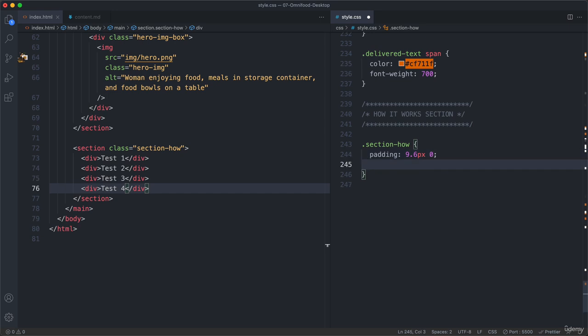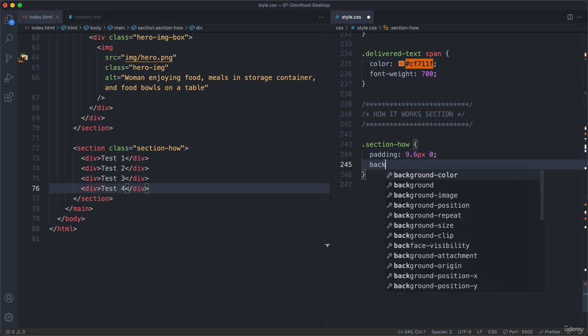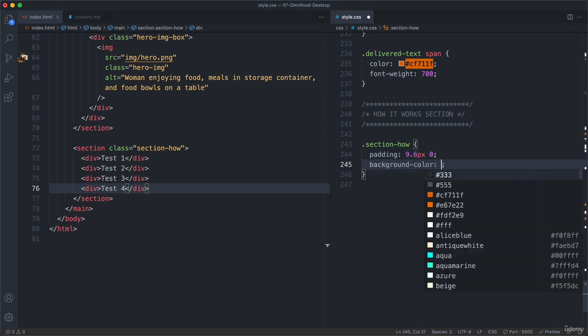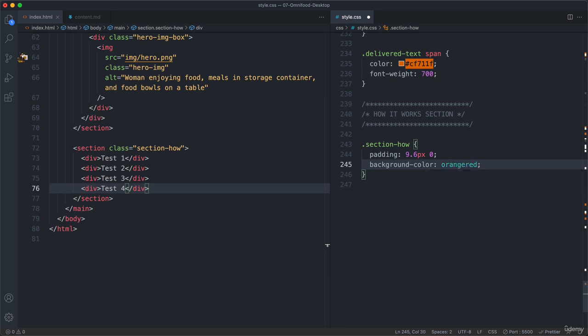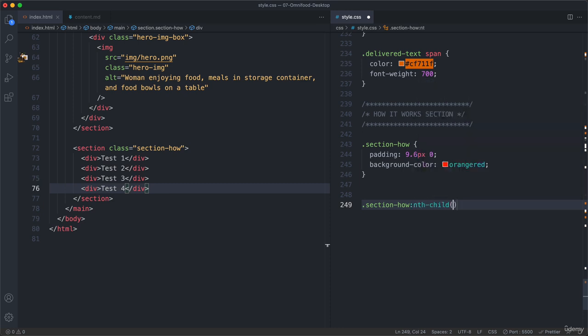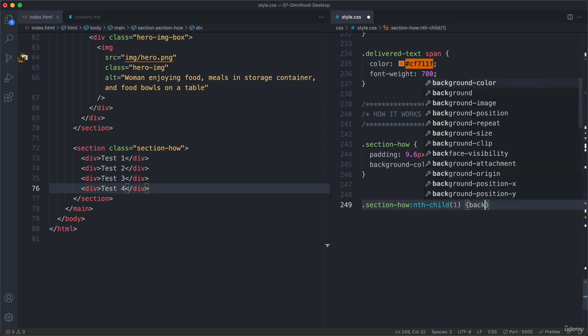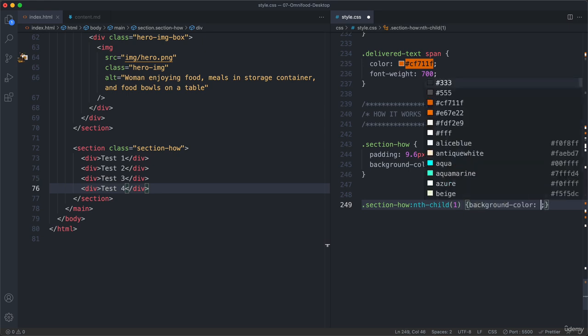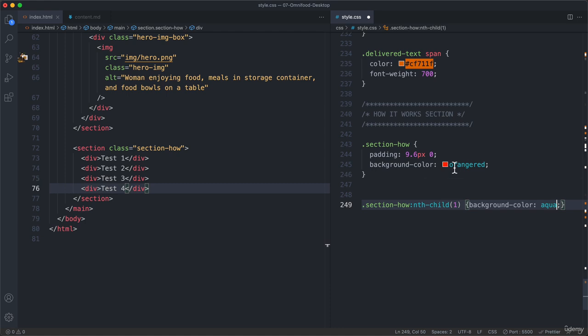And for now, let's just give this some background color actually. Let's say orange, red. Okay, and now just giving those four also some background color, just so we see them. So I can say here first, or actually the nth child, and then the first one, background color, let's go with this one here.